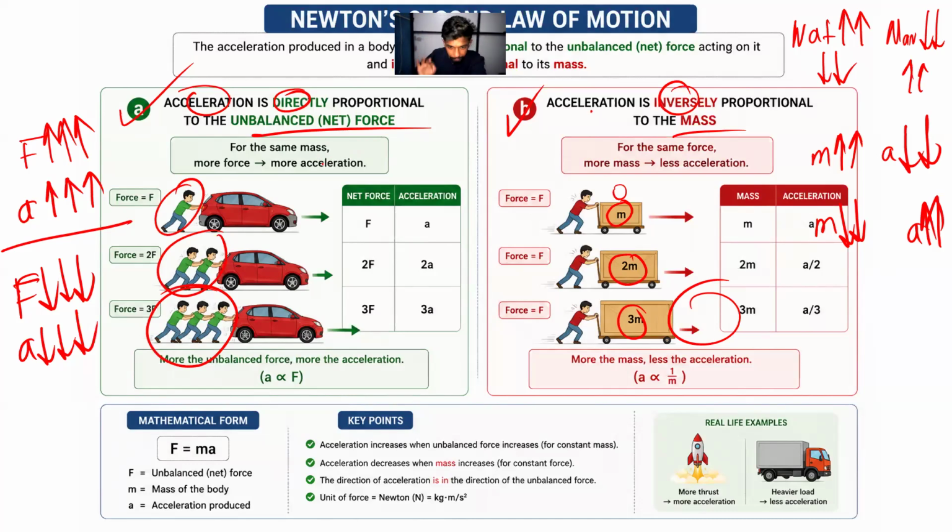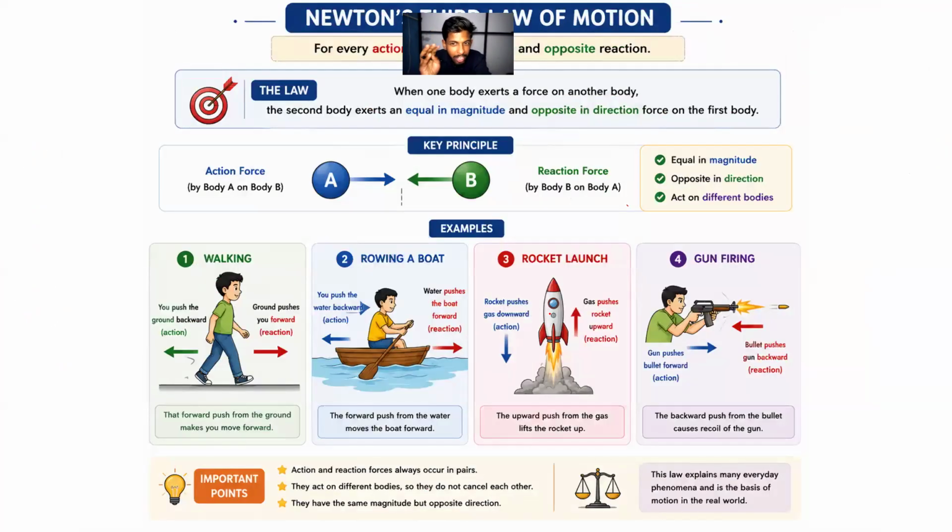Now the third law, that is simple. For each and every action, there is an equal and opposite reaction. Karma is a boomerang. If you do good, good will come to you; if you do evil, evil will come to you. Right? There is a dialogue in the Marcel movie, right? The seeds you sowed will wait to reap you. So that is the third law, okay? Newton's third law. Here, look at the example. Normally they will be asking for examples. They will be giving the examples and asking which force can be related.